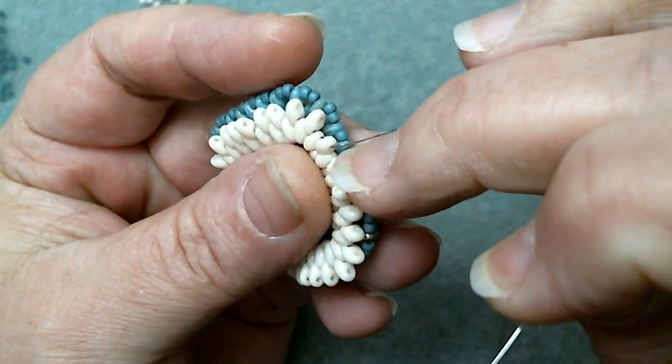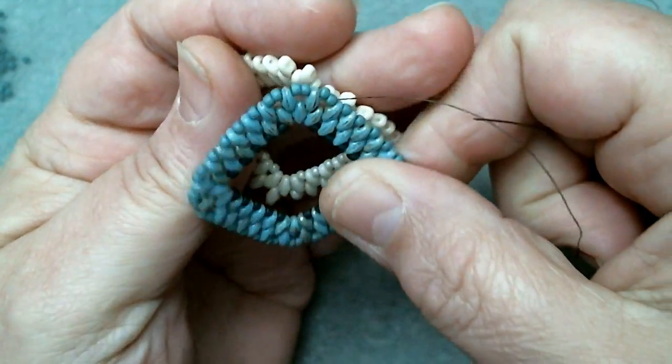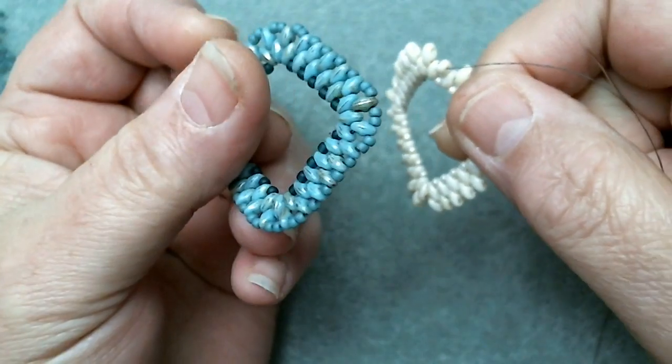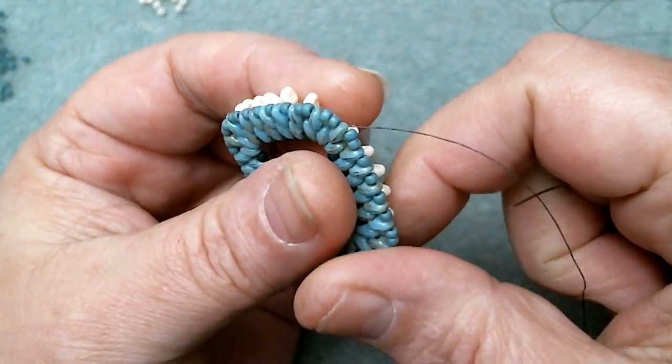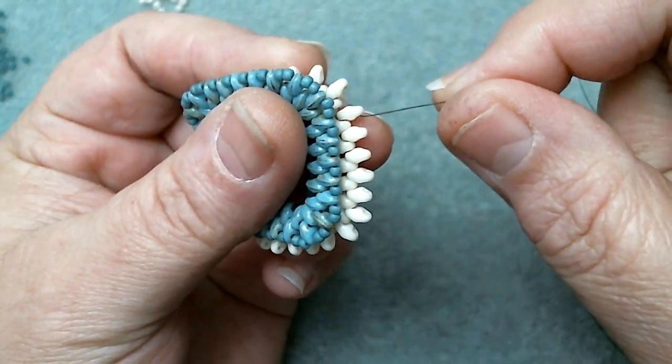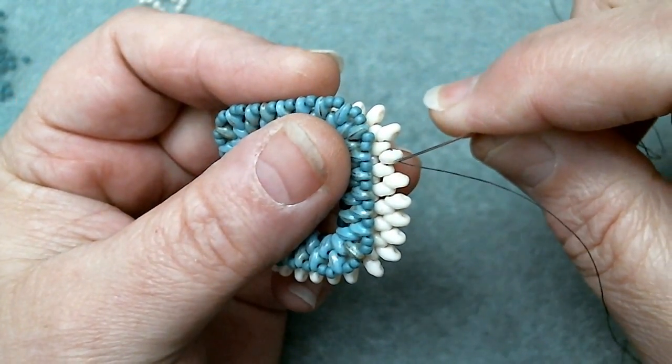Remember I said not to put the last set of beads in between. I'm actually going to flip this so this is in the front. So this is the one that we originally did. It's all finished off. And I have the white one. So I'm coming out of the top bead of the white one. So I've brought my thread around the back here and I brought it up to the top.